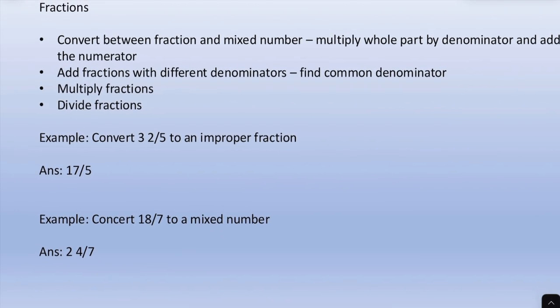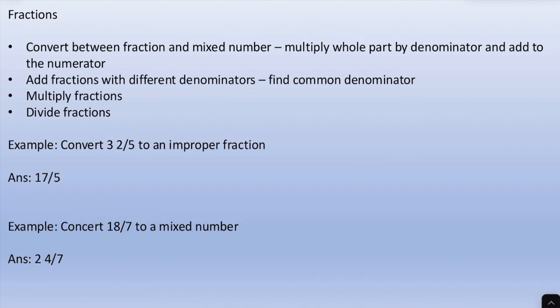Let's talk about fractions. Some things you're going to need to know about fractions are converting between fractions and mixed numbers, adding them, multiplying, and dividing. So make sure that when you add fractions, if they have a different denominator, you must have a common denominator. For multiplication and division, you don't have to have that. So I will show you that as we go through the section about fractions.